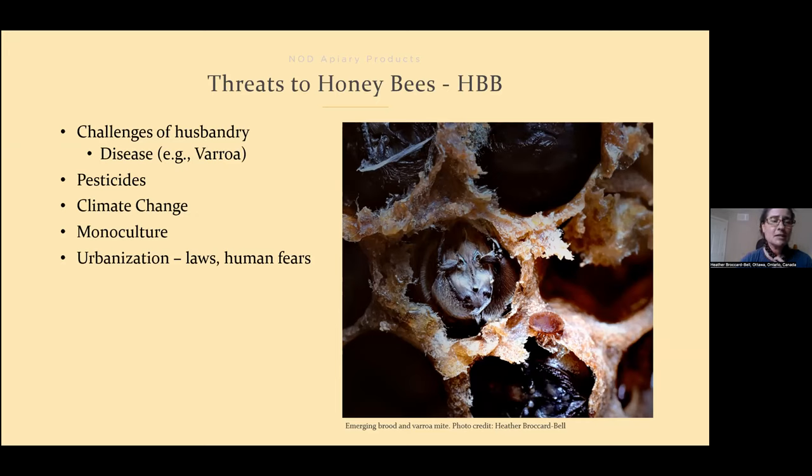But I think some of the things that I'm going to talk about here on this slide, the threats to the honeybees, are much bigger concerns. And one of them is the concern that we address specifically at NOD, which is fighting this mite that infests honeybees, Varroa mites. Even things like exposure to pesticides are a much bigger threat than people learning about sugar. I'm not sure if that answered the question.